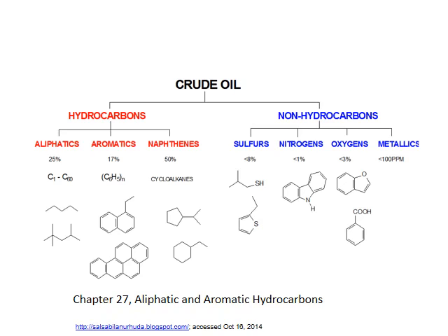And so if we now look at crude oil and we break it down into its distillates, there's really two general types. There are the hydrocarbons and the non-hydrocarbons. The non-hydrocarbons are depicted here for you on the right, and they include various types of compounds that contain things like sulfur, or nitrogen, or oxygen, or even metals. But we're going to focus today on the hydrocarbons depicted there on the left.